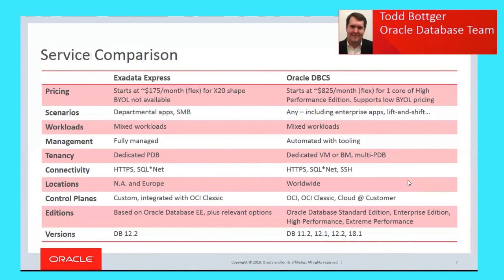You have SQLnet access, allowing you to connect from an Oracle database client. And you have HTTPS access. If having access to the host environment and SSHing and becoming root and so forth is a critical requirement, then that would put you in the DBCS camp for sure. You would need DBCS for that sort of thing. Exadata Express is fully managed, with no access to break out to the host environment. But in exchange for that, it reduces the management burden. We're able to take care of a lot more things for you.